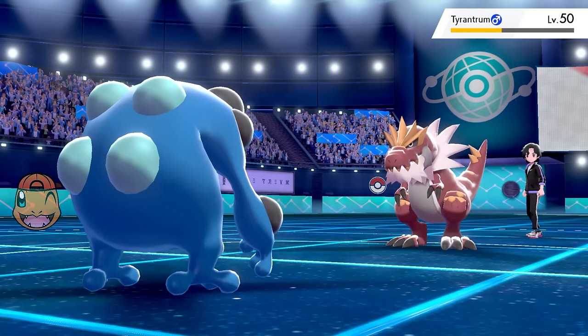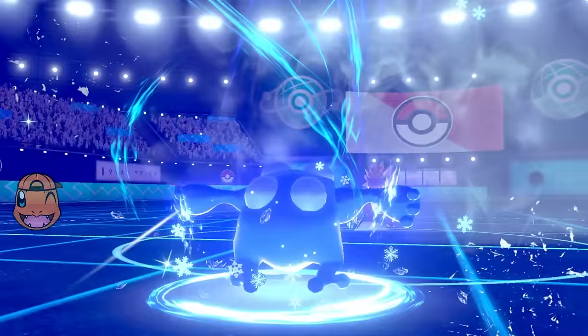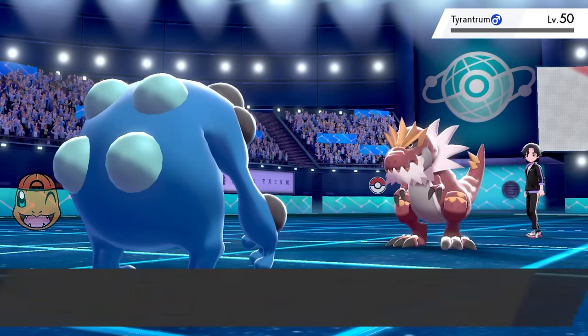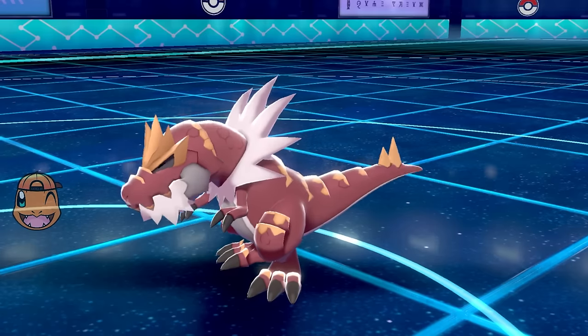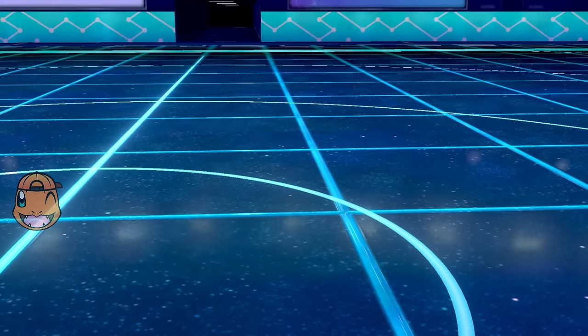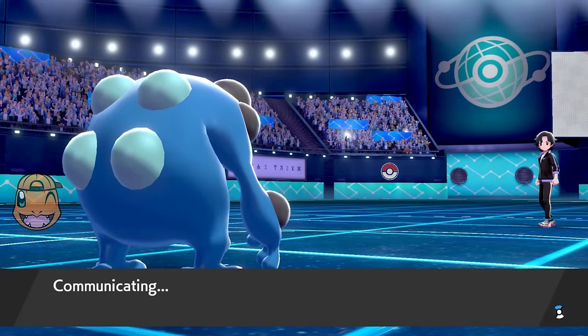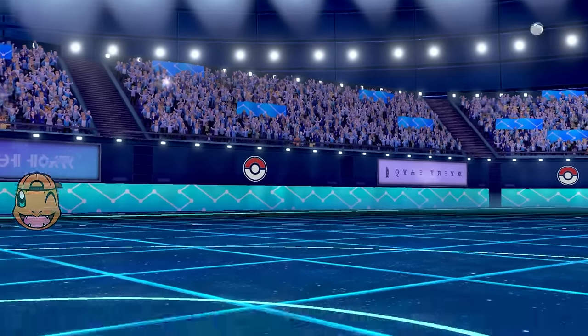You got choices that I'd rather have than what I have, to be honest. We'll just sack this guy. I love Glacial Lance. It's top 10 moves, for sure. It is an amazing move. It's actually too strong. Way too strong. Here we go. Let's do this instead. Okay, Lance, he sacked this guy.